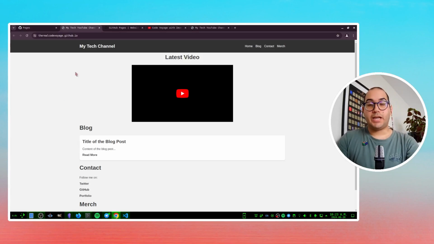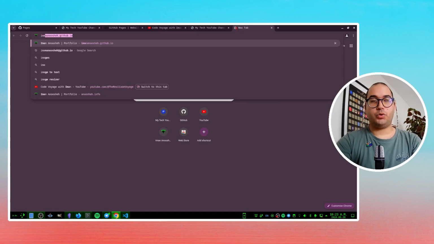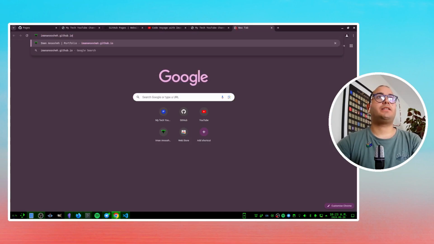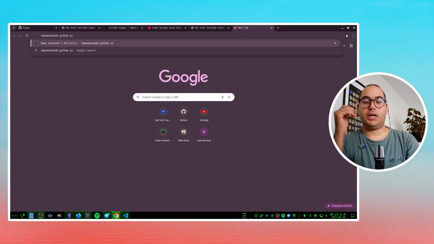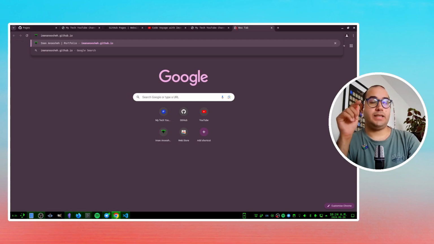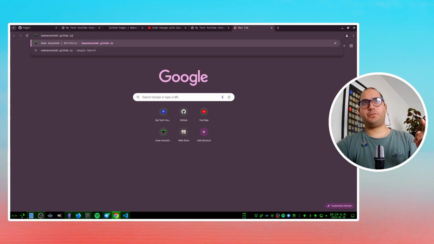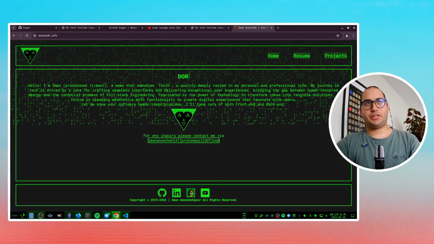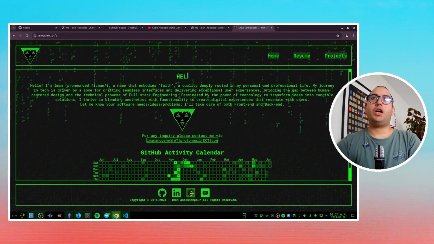You can also attach your domain. So for example, if I go to my own GitHub, the personal one, this is gonna point to my own domain. So if I press it, it's gonna go to amateur.info.